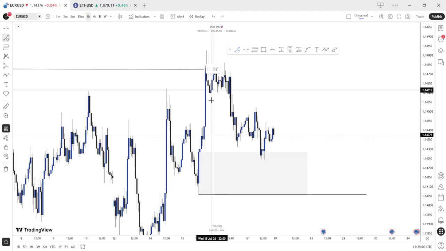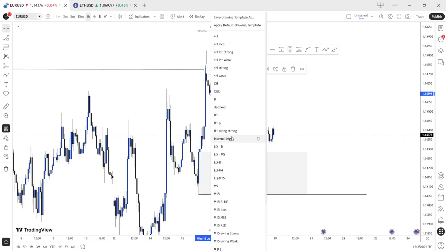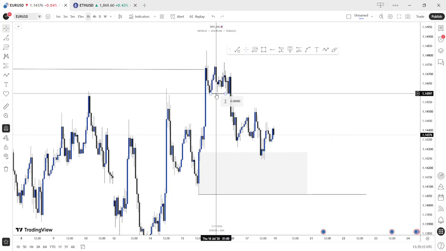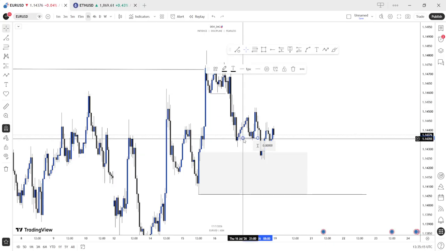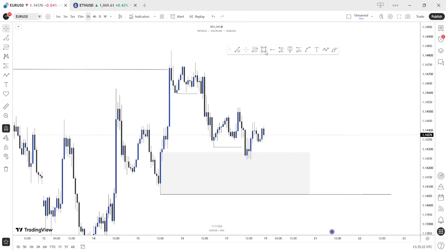Before the higher time frame trend even shifts, it will start to shift on the lower time frame. That is where we actually make our money. So if you want to be a very good trader, you have to start doing multi-time frame analysis, which is what I'm doing here. We start from the higher time frame all the way down to the lower time frame, right?